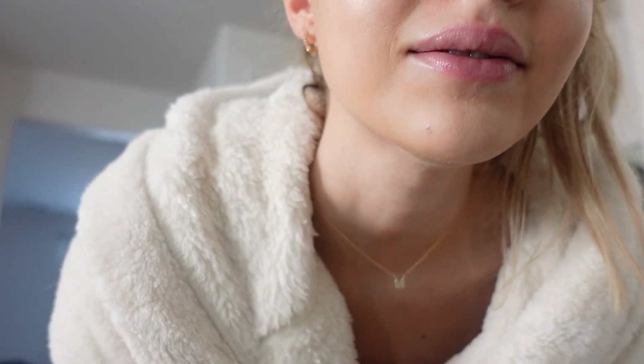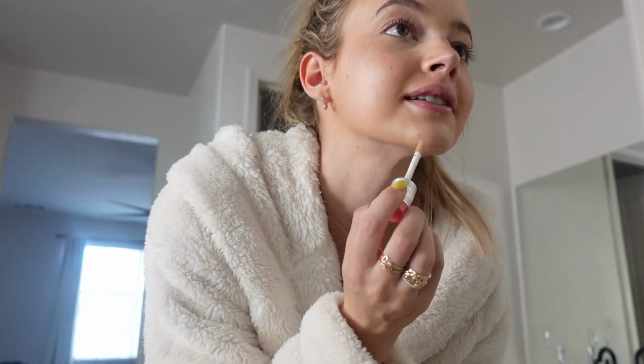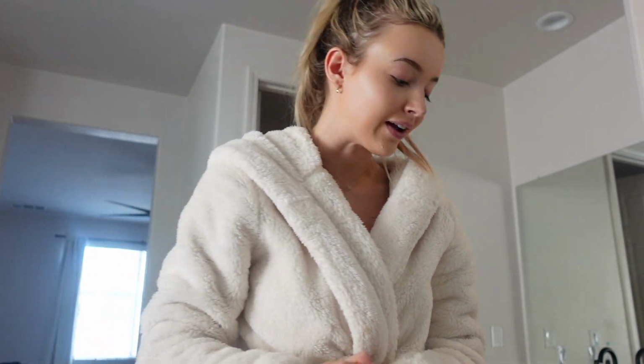My skin is literally so dry. I got this pimple on Saturday and it's just like a red dot now. Do you ever get those? Those suck. Like, makeup just doesn't cover it. I'm like, you're just a red spot. The pimple's gone. Our room is a mess.